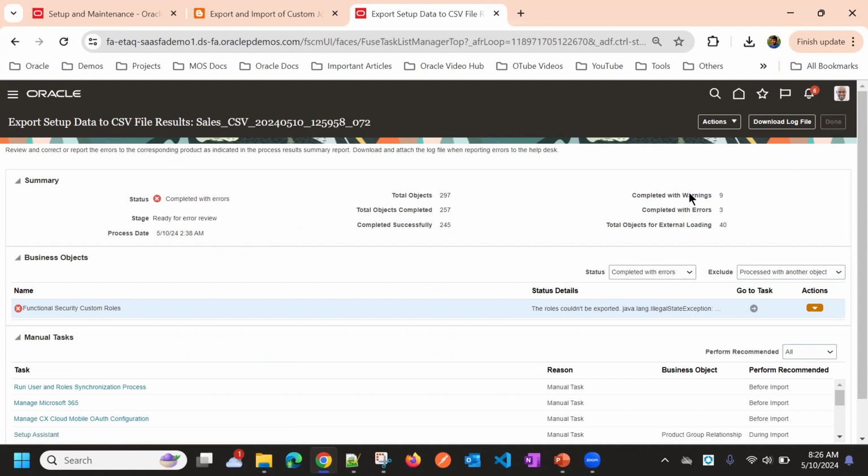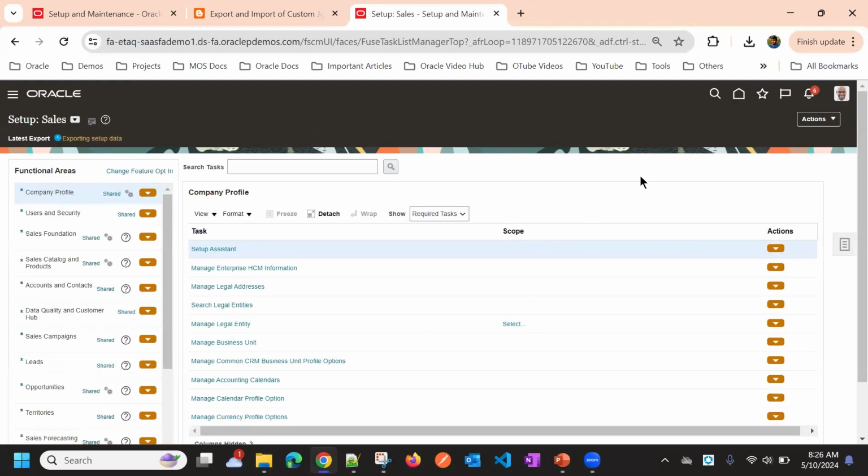We will download them, and if needed, we can change the exported data, modify it, and import the modified file also. But we need to make sure we give it in a proper format, exactly as exported. We should not add any additional columns.